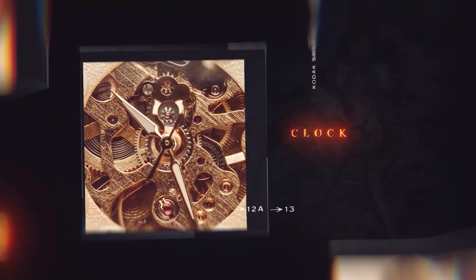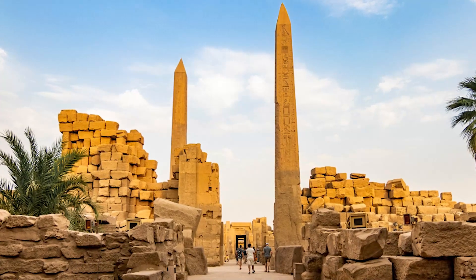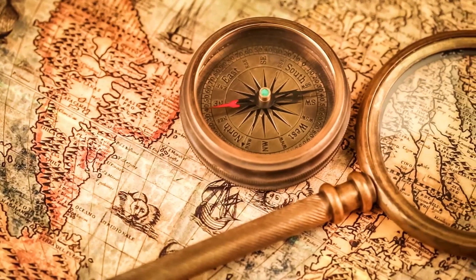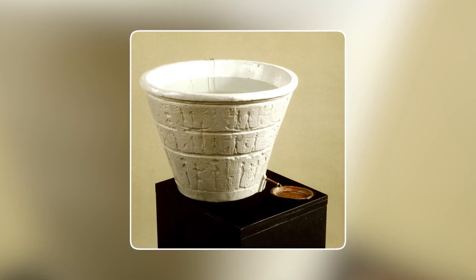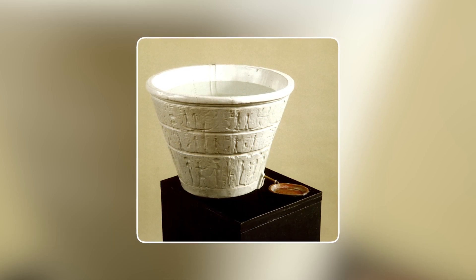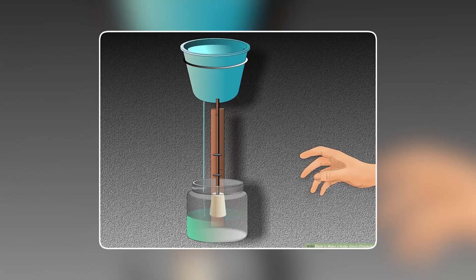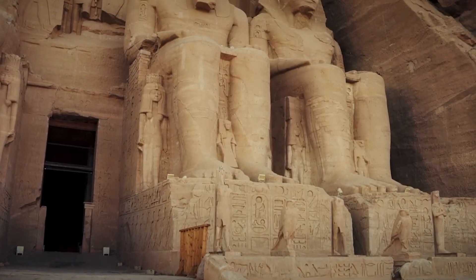You will be surprised to know that the clock is also an Egyptian discovery. The Egyptians utilized their well-known obelisks as sundials, monitoring how the obelisks' shadows traveled about them during the day. The ancient Egyptians were able to calculate the year's longest and shortest days using this information. A water clock is depicted in an inscription from the 16th century BC, unearthed in the tomb of a court official named Amenomet. This clock was created using a stone vase with a small hole in the bottom. Water dropped at a consistent rate through this hole, and the passage of hours could be calculated by markings on a vessel collecting the water. At night, priests at the Temple of Karnak utilized a water clock to determine when certain religious procedures should be performed.